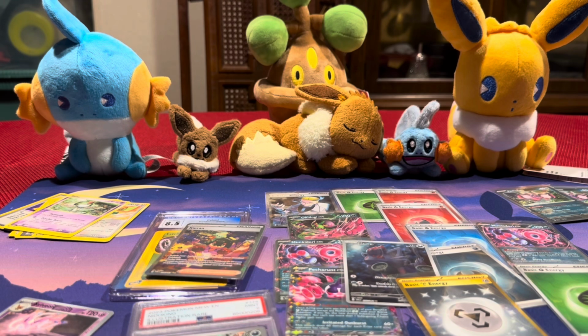So glad we get to add a couple of new ones, and I'm going to have the trade binder up soon to show off what's in the trade binder. And no, the packs? Oh, I'm sorry about that. I was thinking you wanted the cards, because I meant to show these two.